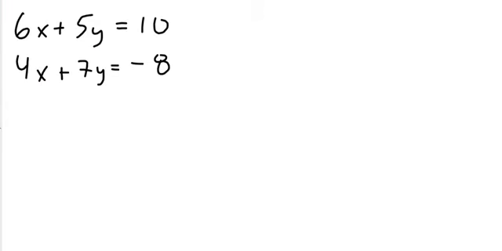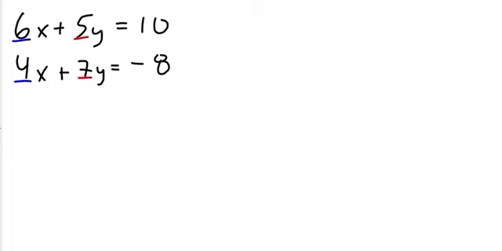The last problem, you'll notice, if I look at the signs, they're actually all the same. All 4 signs are positive, so that's not actually going to be an indicator for me. So instead, all I'm going to look at are the coefficients. So I'm going to think about these two coefficients, and I'm going to think about these two coefficients. And I need to decide which one is easier for me to multiply the top and bottom to get that least common multiple. All right?